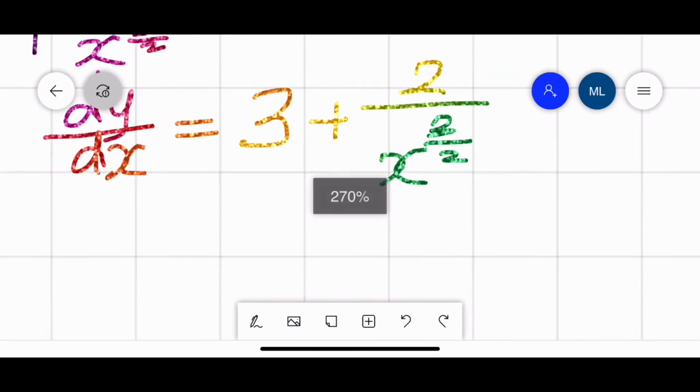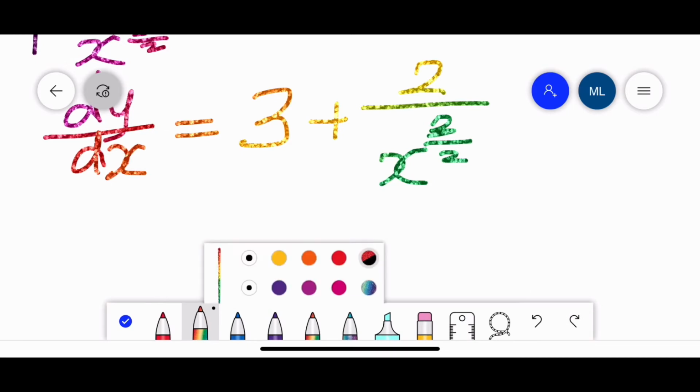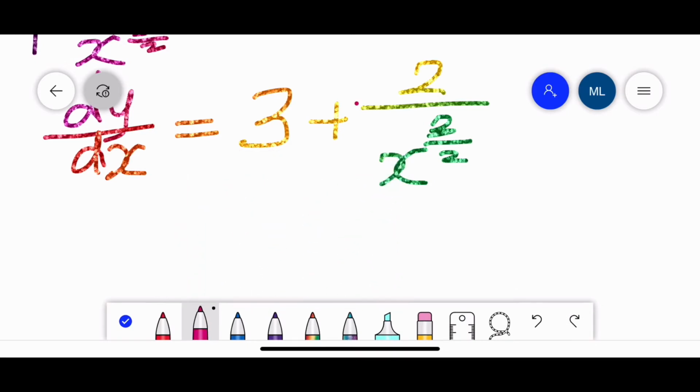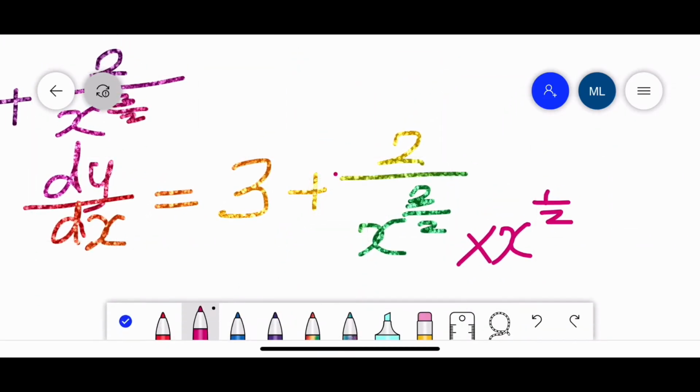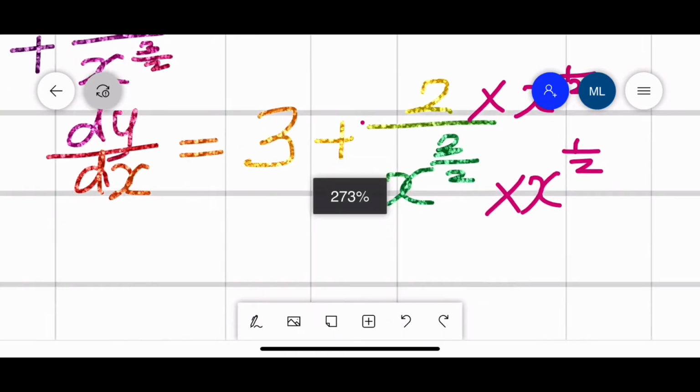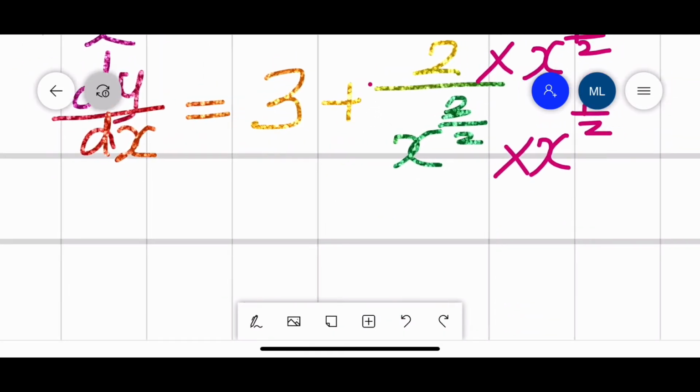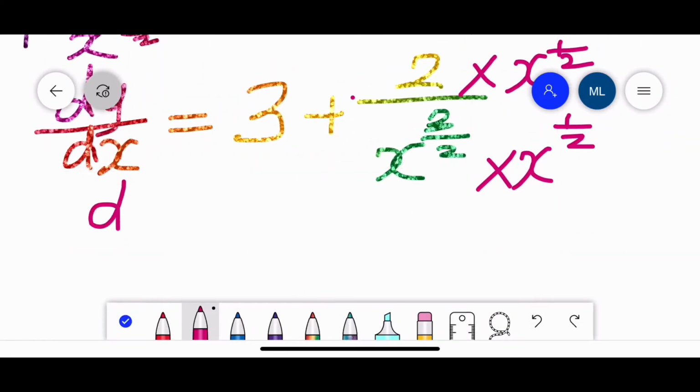So I will times with the x up and down, x power 1 over 2. Alright, so I show you again, x power 1 over 2, and then up also I times with the x power 1 over 2. Alright, so you understand why I do so? Because I want to make it similar. Okay, looks alike, huh? So your dy dx now will become almost alike.